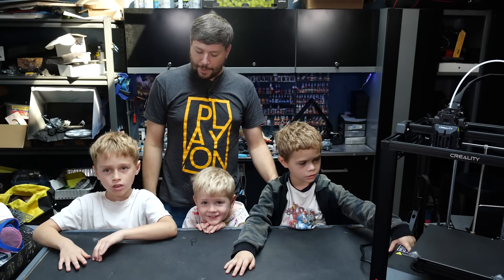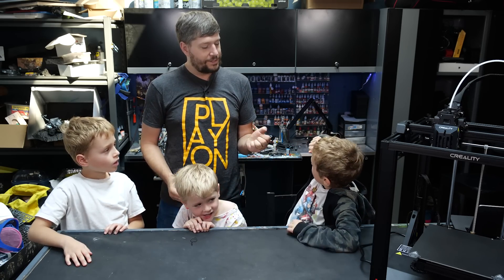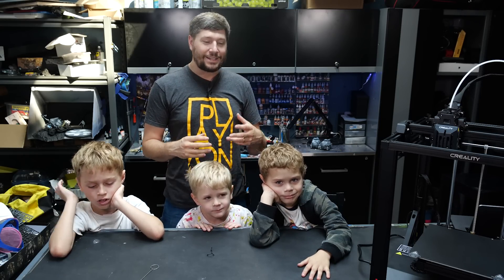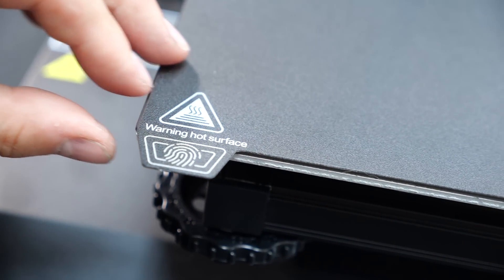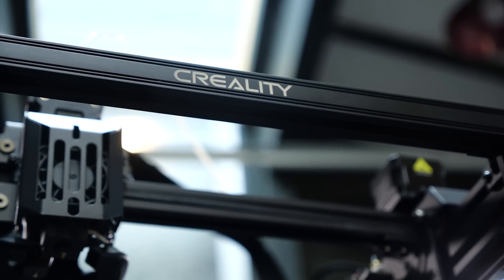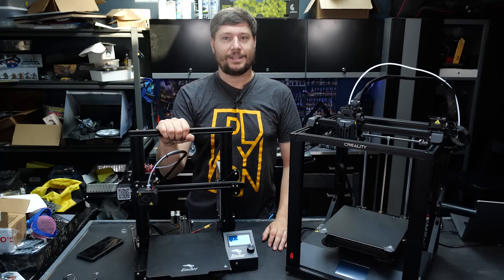The printer is done. Thank you so much to my boys for helping me out. High fives! At the beginning of the video, I really wanted to find out if this printer was a little bit easier to assemble than my last one, which took me almost two and a half days, and I had to use every ounce of my mechanical skill to figure it out. But I literally assembled this one in an hour. And although maybe a four-year-old couldn't do it by themselves, my six- and seven-year-old could probably handle it. Now that it's built, I really want to test how fast it is. The build plate is about the same size as the old Ender 2, but it's supposed to be considerably faster. So let's have a race.